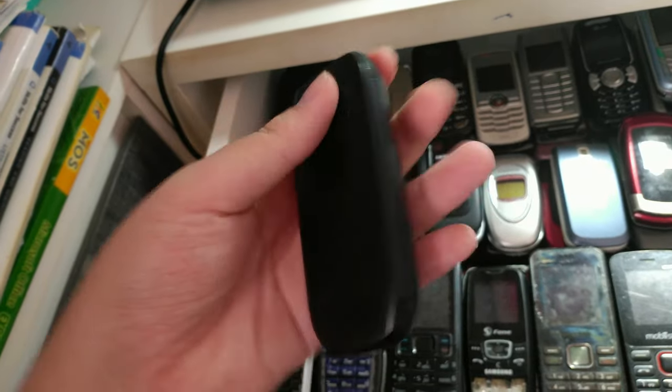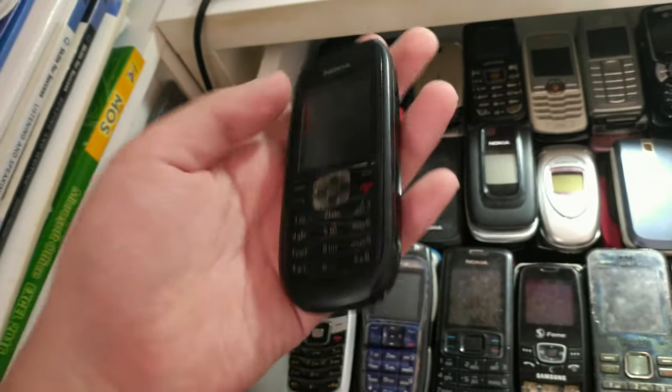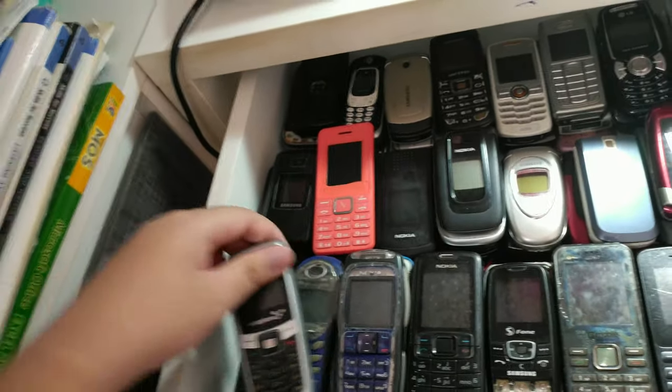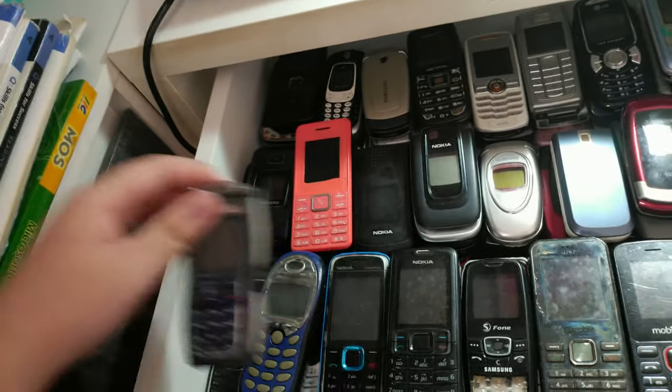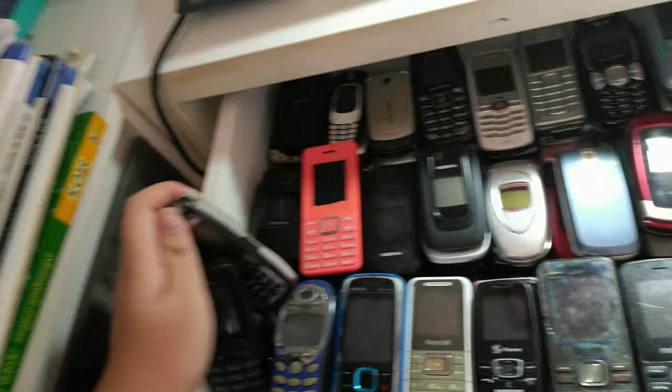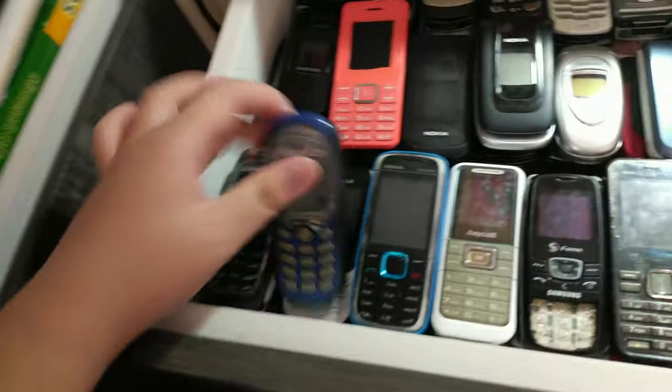This is a Nokia 1800 on Songlock, and it works fine. There's no problem with it. Okay, let's move on to the second row.